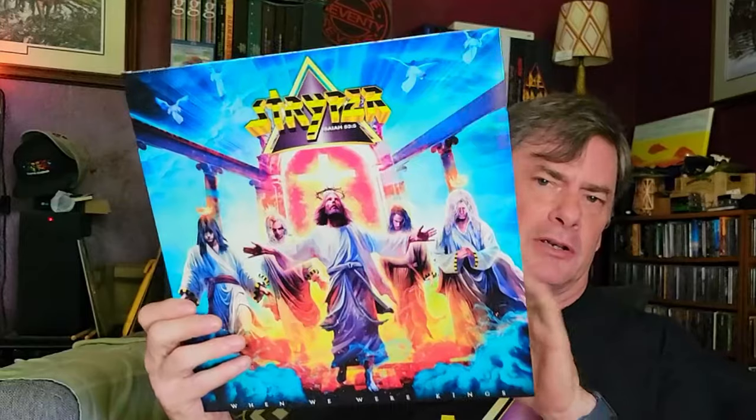There are splatter ones and other colors, but I stuck with that. Now, for the last album 'Final Battle,' I bought one copy from one place, then saw cool color variants and bought two more somewhere else — I ended up with like three copies. I ended up giving one away to a friend who is just getting into vinyl and loves Stryper. We're actually going to see Stryper together in November, so I just gave it to him for free.